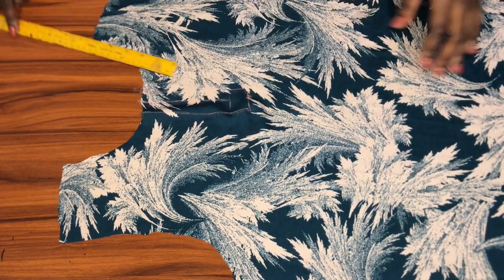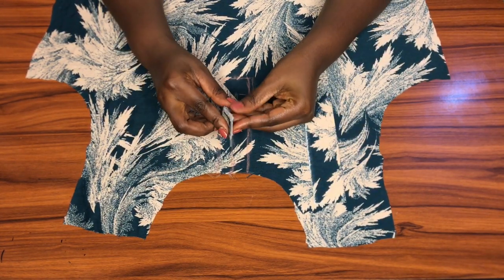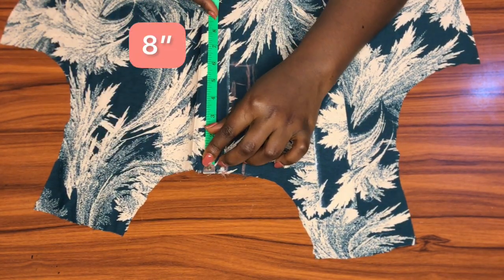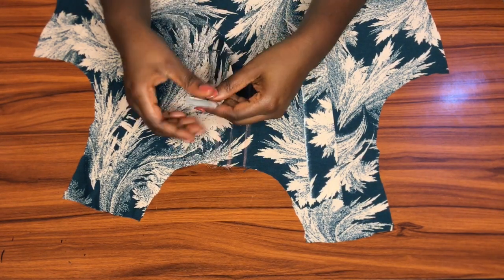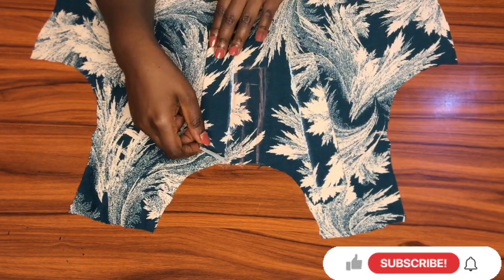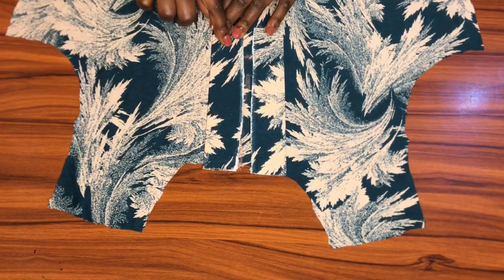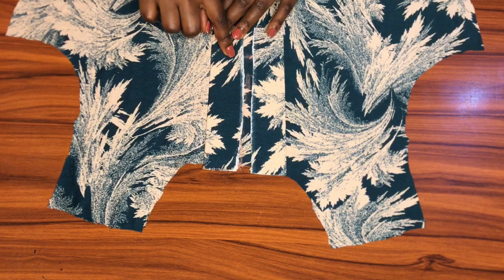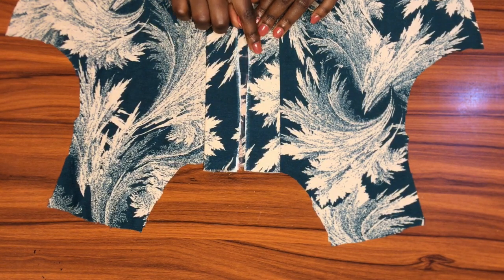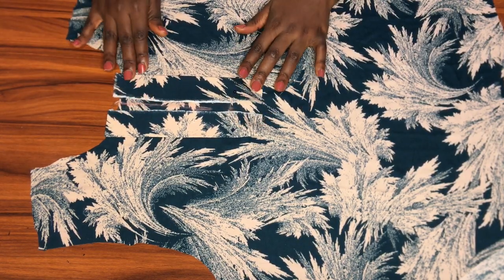Before connecting the middle points, I'll come up by one inch and connect that point to meet the neckline. I'm now bringing in two rectangular pieces that I cut and fused with interfacing off-camera — each piece is three inches wide and eight inches long, folded in two and pressed. I'll place the open end of these pieces on the two outer lines and stitch each one, stopping where the line stops, about half an inch from the open ends.